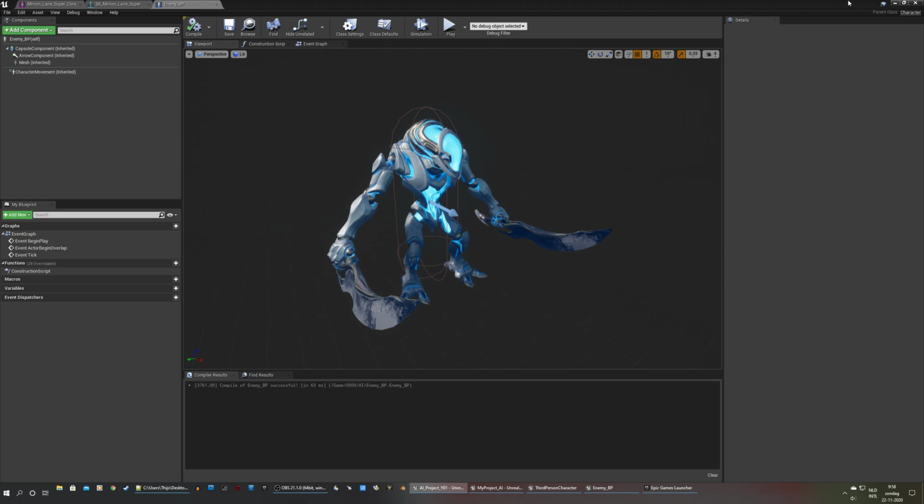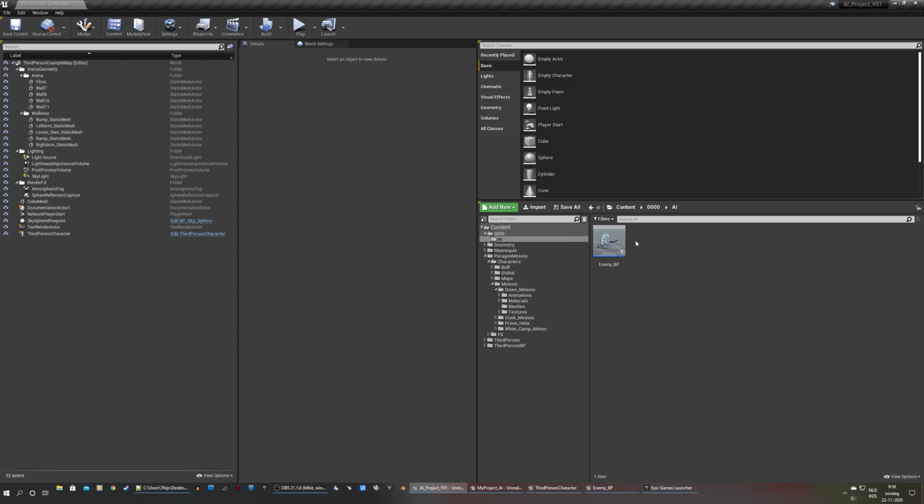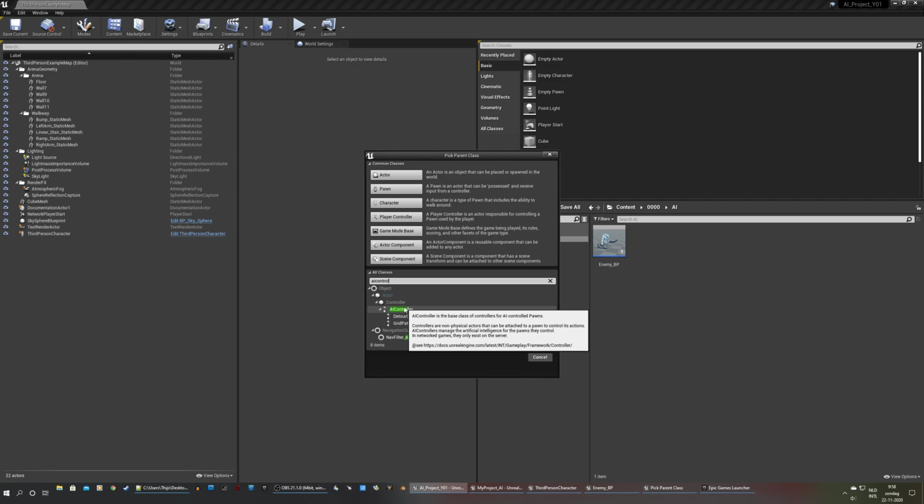Now the next thing, we want to create an AI controller for this guy. So go to this folder again, right click and create a new blueprint class. And we are going to search for the AI controllers. Now you can simply select the normal AI controller. You can also use the Detour crowd controller if you plan to have a lot of AI.